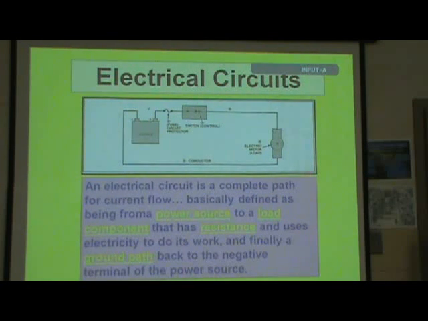Now, how many of you know about the first law of thermodynamics? You know what that is? You can trade matter for energy. You're going to burn wood to get heat, right? You're going to burn gas to get heat and power and that kind of stuff. Now, you're never going to get back as much as you put in.